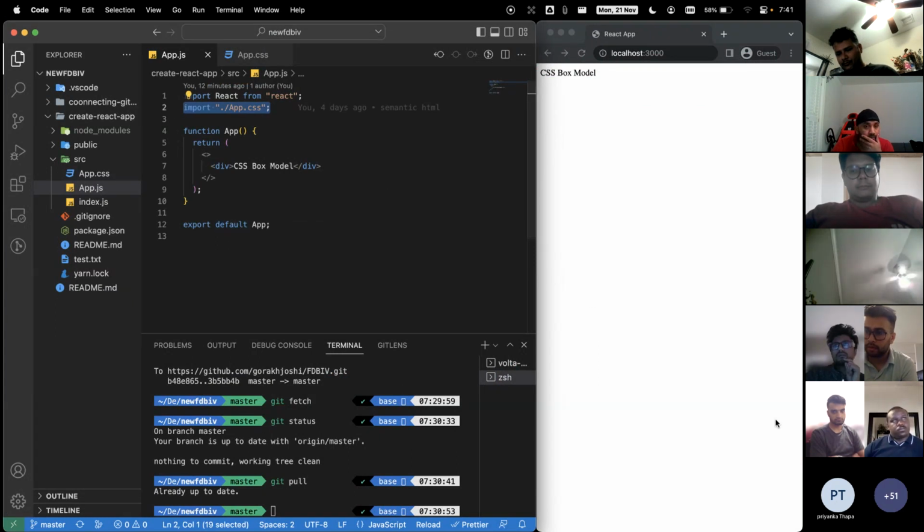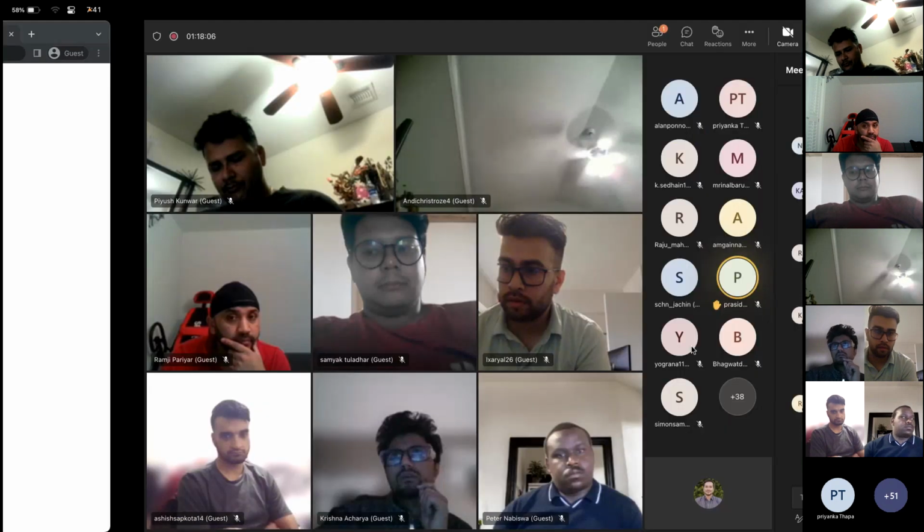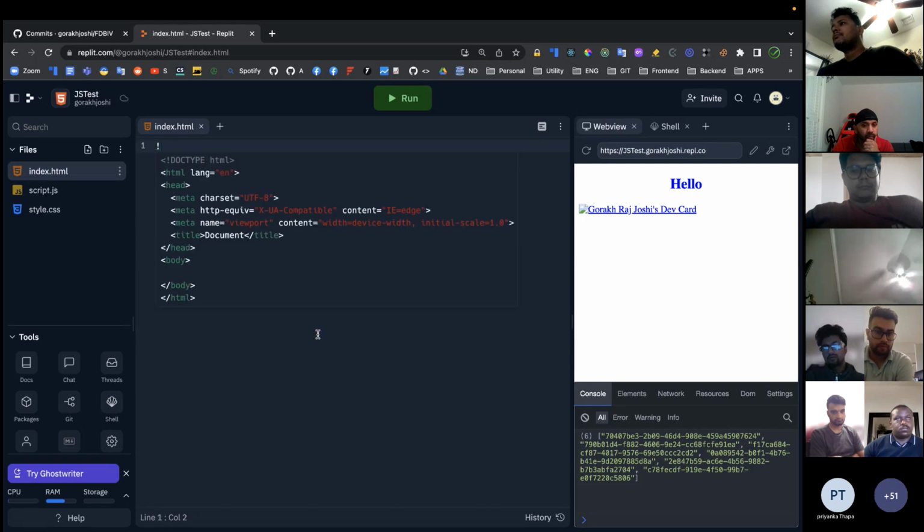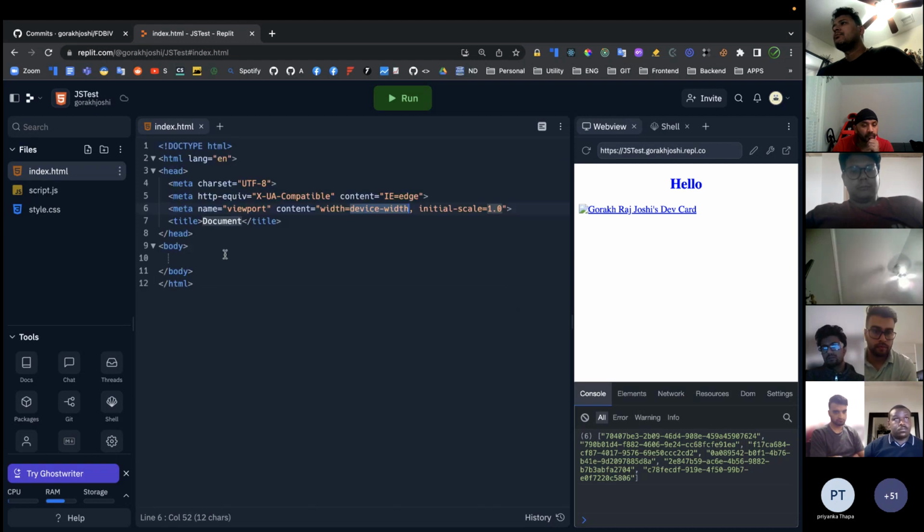Can you show the previous file again? This one? Yes, thank you. So here is the basic HTML. You can generate a boilerplate by just writing an exclamation mark and hitting tab. It will create a basic HTML boilerplate. Now, how can we link this? Currently, the CSS will not work here.